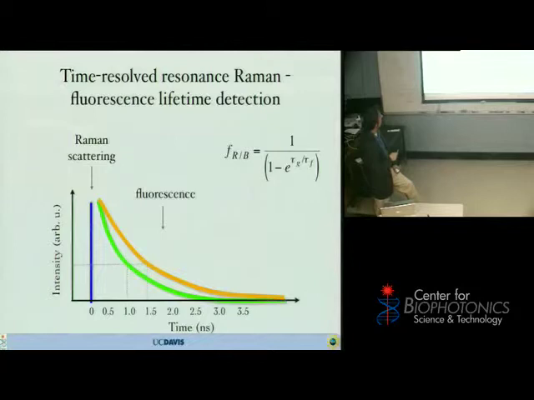Okay, and this shows one more time the comparison of what happens in time with Raman versus fluorescence. Raman is very quick, very short. If you excite with a short laser, Raman actually overlaps with your laser beam, and fluorescence decays over several nanoseconds. And the idea here, if you want to go in resonance and increase your Raman signal by orders of magnitude without the contribution from fluorescence, you need to develop an optical gate that allows you to measure only Raman but eliminate the fluorescence background. And this is what would be the improvement if you have a very short gate relative to the fluorescence lifetime.